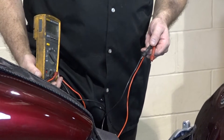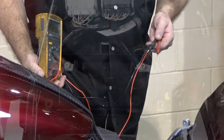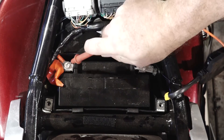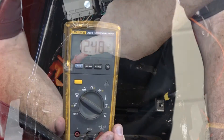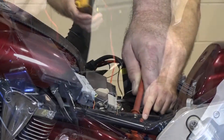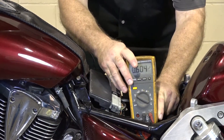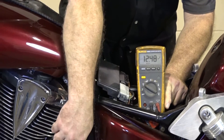Let's do an initial test just to see what the battery voltage is. A typical healthy battery should be around 12.8 or 12.9 volts. One that's in real trouble is going to be under 12 volts. She's actually reading 12.48, but that is real close to fooling me. So what I'm going to do is leave this connected and we're actually going to try to start it and see what kind of voltage drop we get.